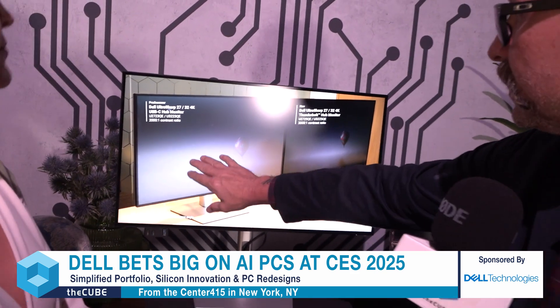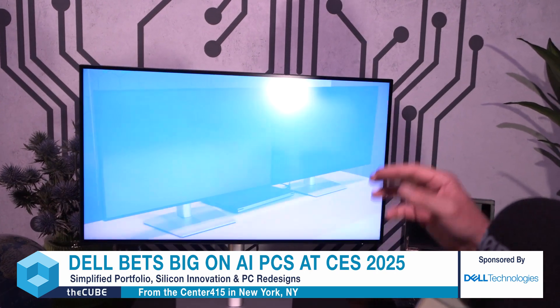One last thing. On the left-hand side we have the U2723 QE — the Dell product shipping right now — and on the right we have the new version. Look down at the bottom of the screen at how much light is washing out the color. That's the improved reflectance I was talking about. If you're thinking you've never heard anyone talk about reflectance in displays, that's because it's been a long time since anyone has — nothing's really changed there. So you improve the contrast ratio, reduce the reflectivity, and now you've got a screen that gives you blacker blacks and more shades of every color.